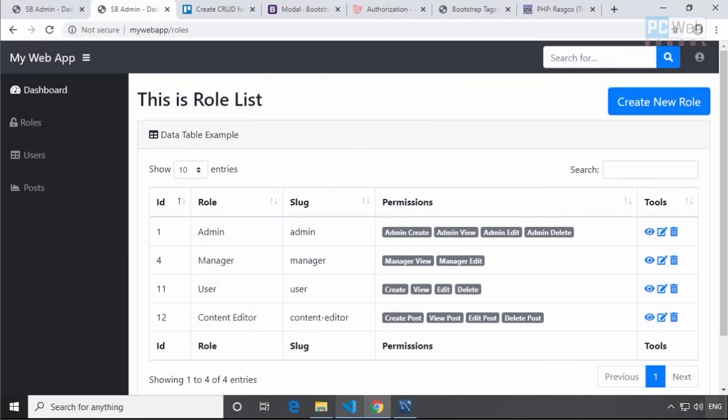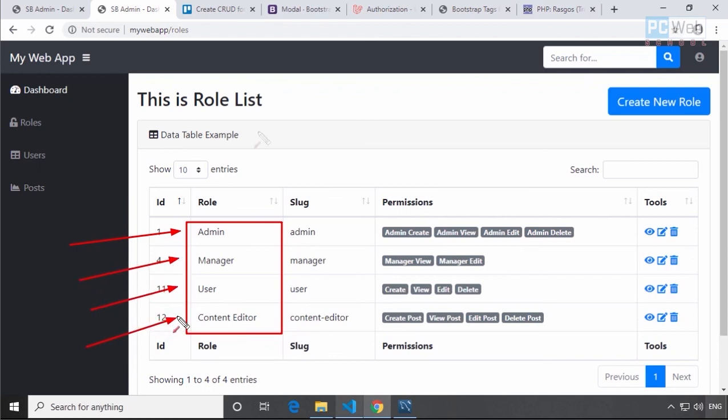Okay, so now we have everything ready to be able to use these roles and permissions. I have made some changes here to the roles and permissions. I have added some realistic names, like admin, manager, user, content editor, and we can add more if we need.